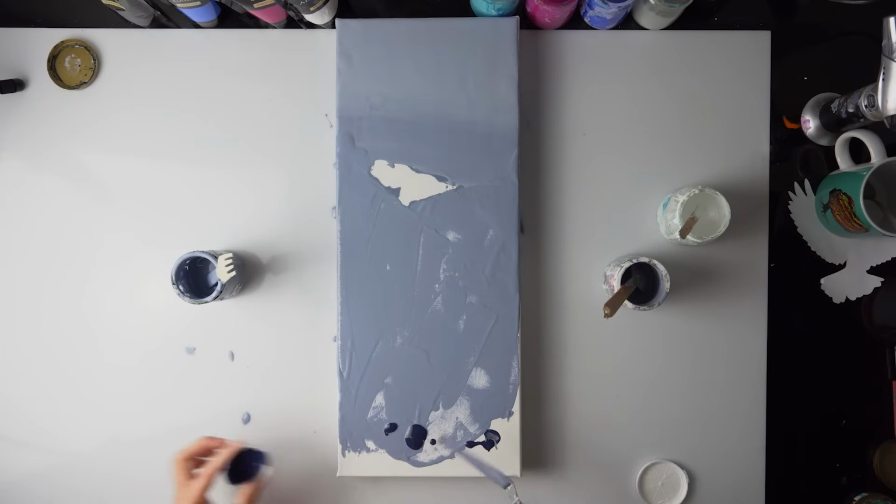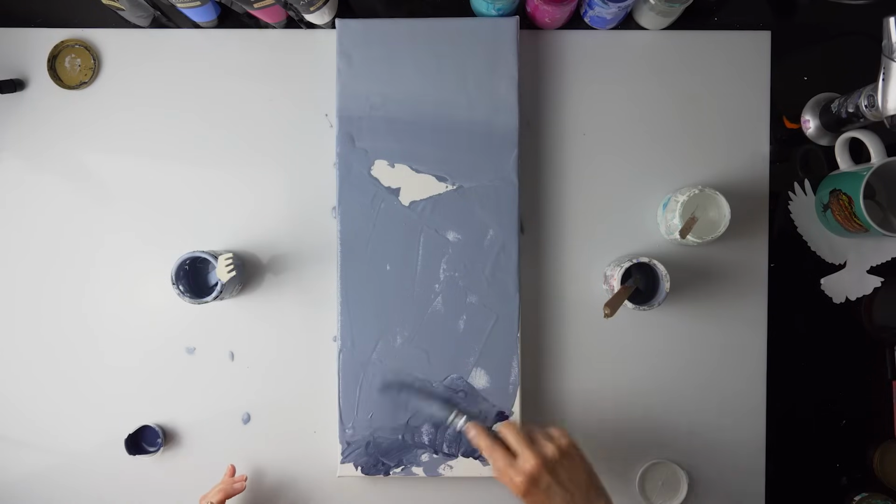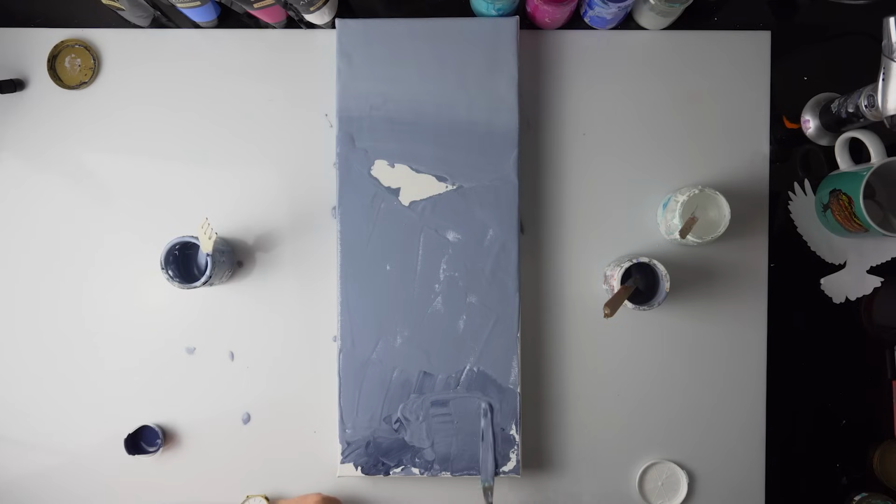And I do want a bit of darker Payne's Grey. Might add just to the very bottom.